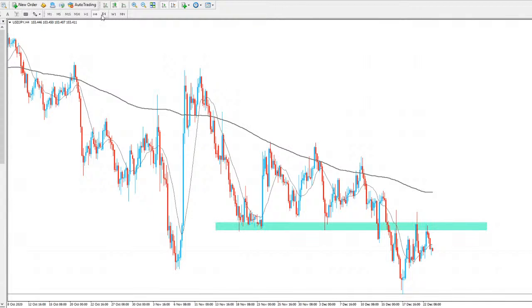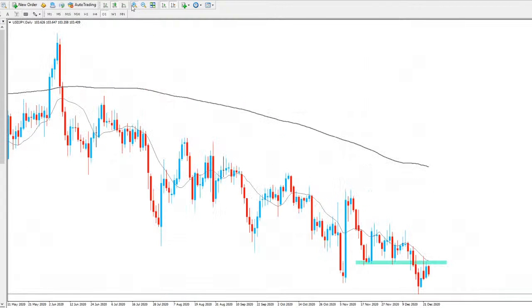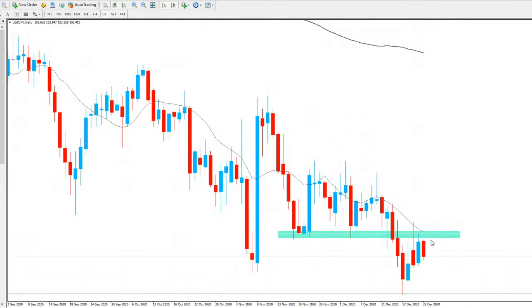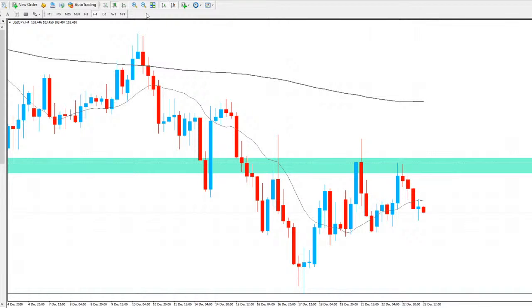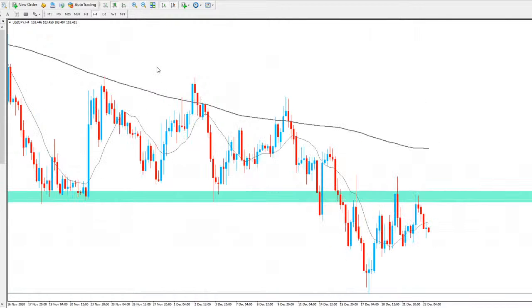USD is still holding that previous daily support, now turned resistance. As you can see, all this area here, if I go to the daily chart, you can see a little bit clearer. So again, all of this is previous daily support, now turned resistance. You can see we've come to test it a couple of times now. Price is showing signs that we're failing to break above the area, so potentially could be seeing another move back to the downside for USD. We've tested it once, twice, now a third time, and every time we've been rejected.